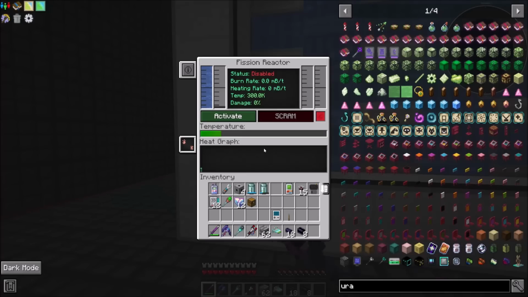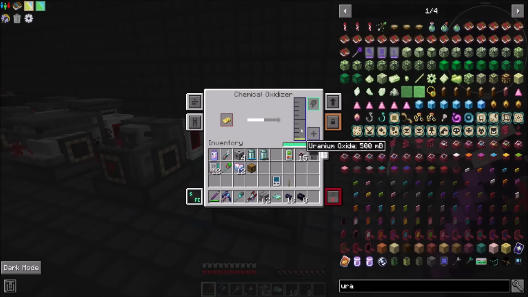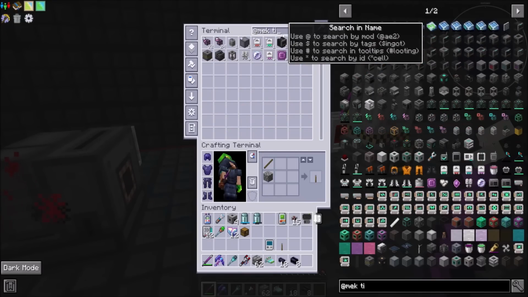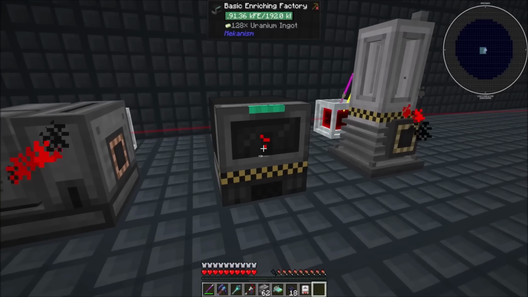Alright, so now despite this thing going pretty quickly and doing pretty good, I think we want to amp it up a little bit, yes? So clearly, we're not producing uranium hexafluoride quickly enough. And I think while you're doing a pretty good job, let's do a mechanism tier installer. How about at least 2? And we'll see if that's sufficient-ish.